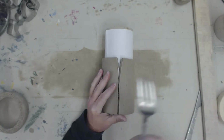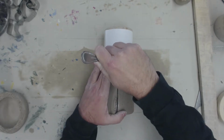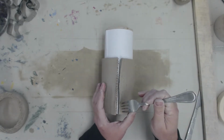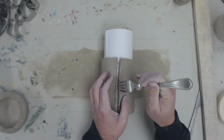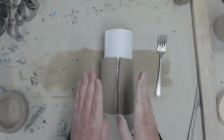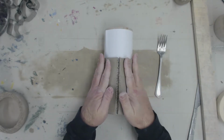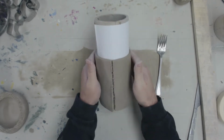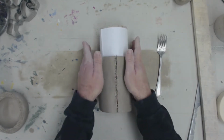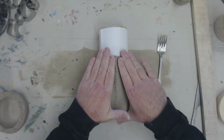Okay, so with these two ends, of course, I'm going to score. Now, you don't want to get much water on everything because of this paper. That's one of the reasons why we want to keep things very dry. So I've scored this end, and I'll score this end as well. Okay, and then I want those ends to just come together like this. So the bottom edges are coming together right there. And I'm just rolling them over until that seam comes together, end to end, not one on top of the other.